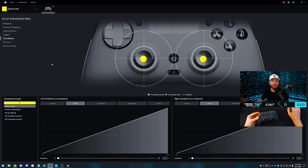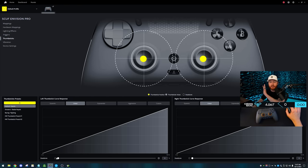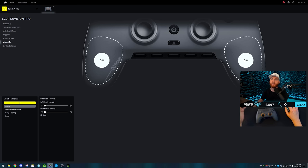The same settings are available on the thumbstick side. If you ever need to change your thumbsticks, you can change the dead zone here. If a game doesn't have a dynamic response curve like Warzone, you can set one here. I would keep everything linear, keep all dead zones to zero, and change those in-game. You can also turn your vibration all the way down — which is what I personally do — and update firmware and brightness settings.